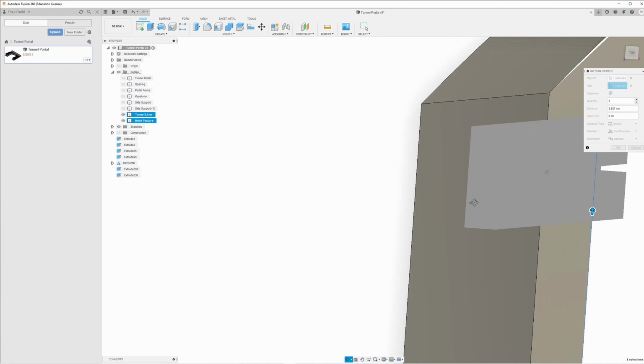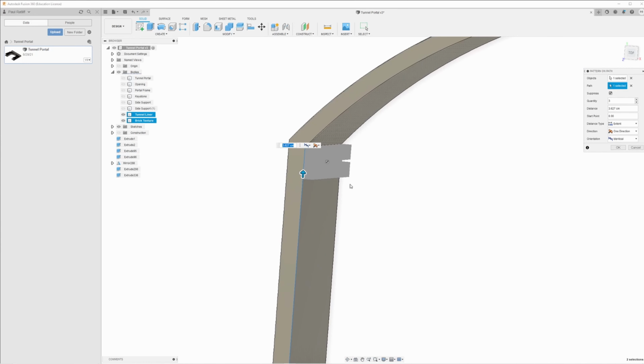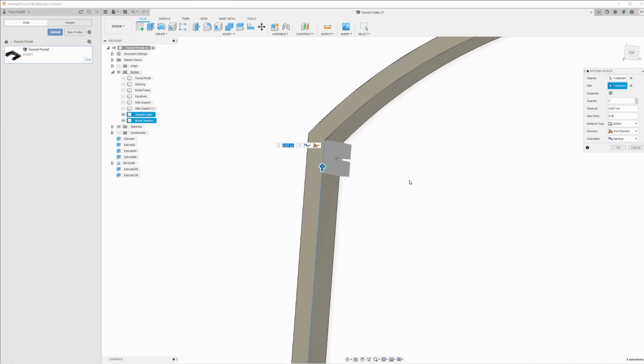Okay, now we need to see if we can move this without it flipping all over the place. So we can get kind of a look at the grout line to match it up. And let's start with 25 of these. Way too much. Let's start with 15. Okay, that's closer.